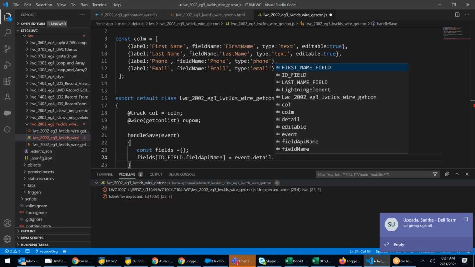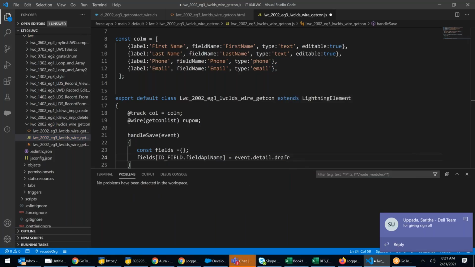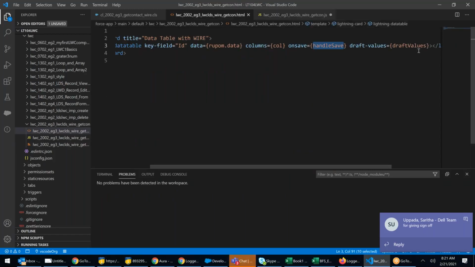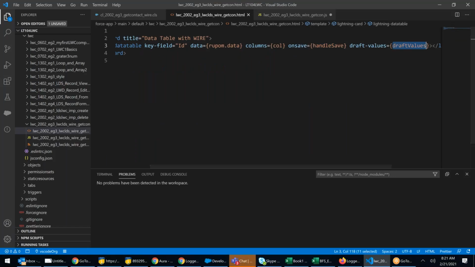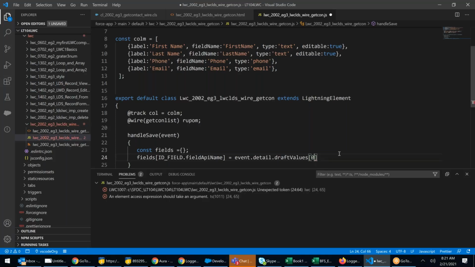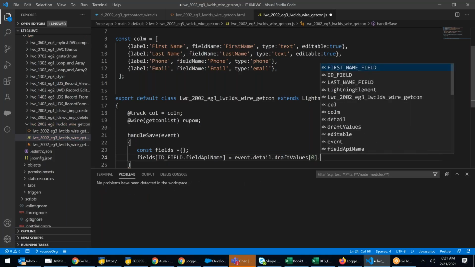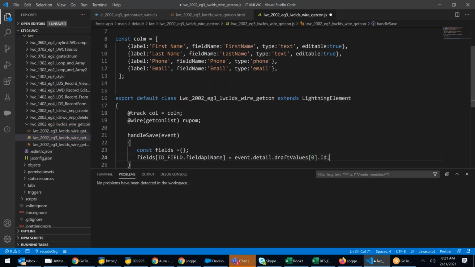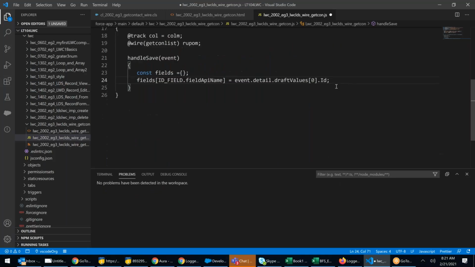Whatever you are entering, the new one, that I'm taking here. You might change multiple, so I'm taking this first location only. Dot Id. Like this, how many fields do you want to track?